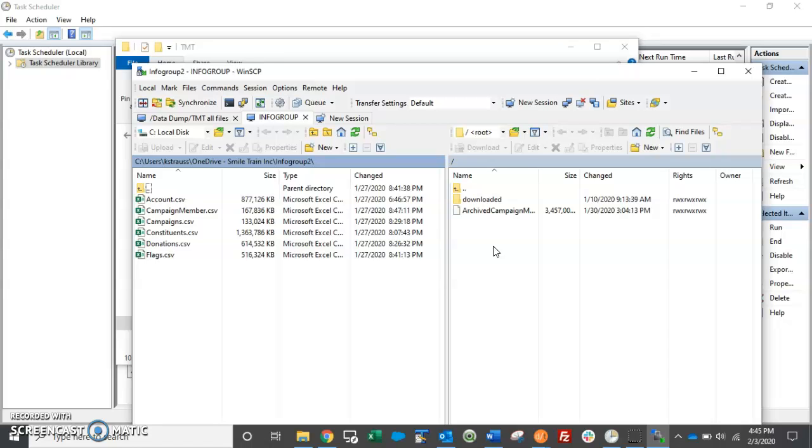However, you will know that your file has gone to the Infogroup FTP site because you'll receive an email confirmation from their FTP site that tells you the accounts file transferred successfully, the donations file transferred successfully. So that's how you know. Their FTP will be blank over here. But as long as you get those emails on Tuesday morning, you know that all is good.